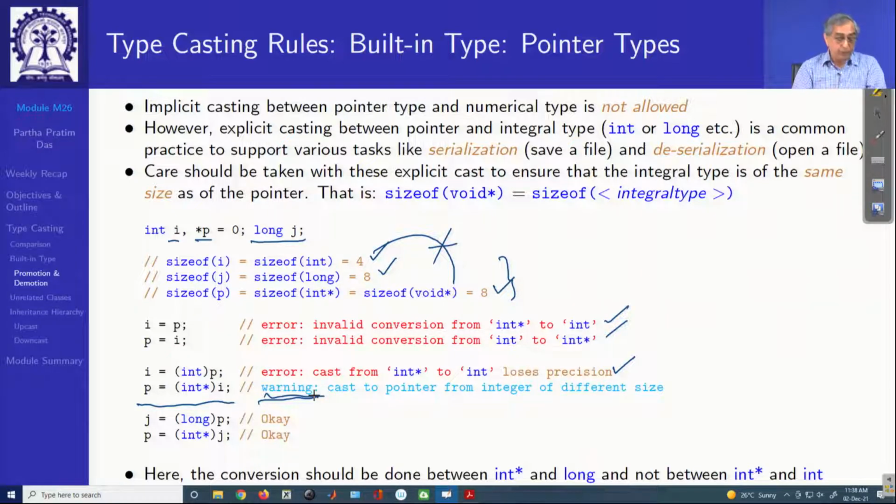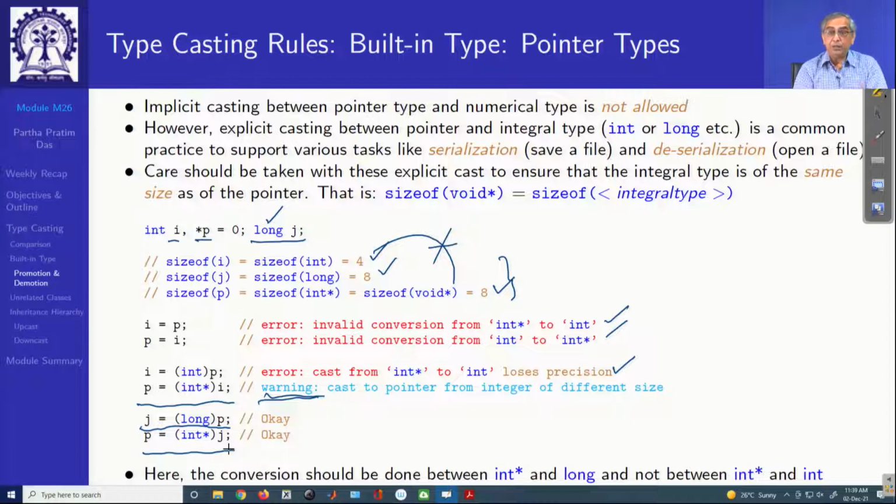To do this properly, you can use the long type in this case. For example, if you explicitly cast the pointer to integer to long, then the compiler will not say anything, because it is okay, both have size of 8 bytes. Similarly, the reverse, that is taking a long and casting it to a pointer of integer type, is also okay.